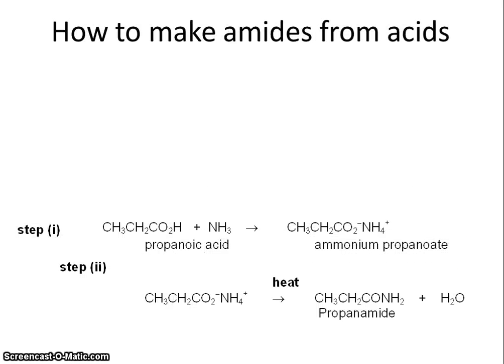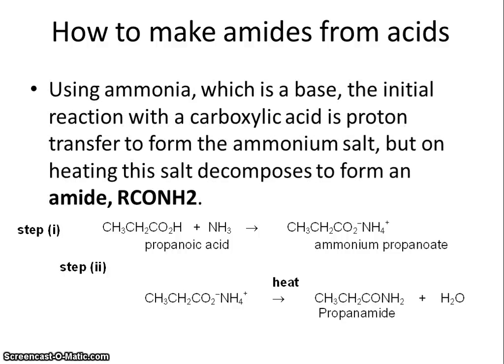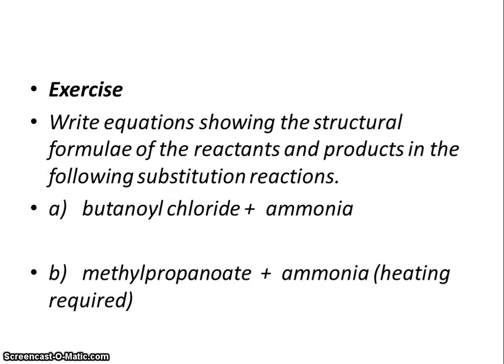You can make it from acids, but you have to go through 2 steps. You have to use ammonia, which is a base. So the base attacks the acid, and you make a salt. Acid and base make salt and water, we know that. The salt you then have to heat up to make the amide; it decomposes. So not the easiest way to make it, but it is plausible. Alright, so here are some questions for you.